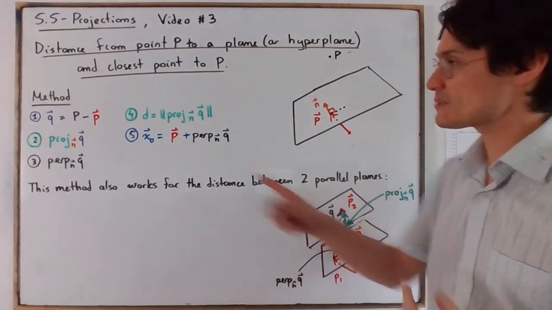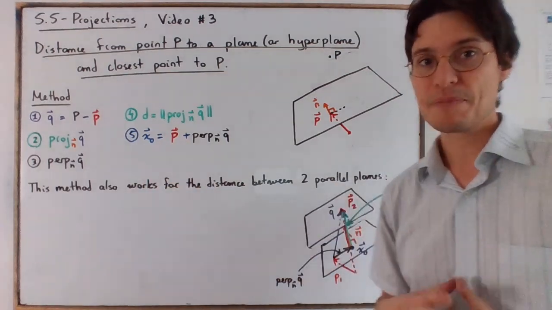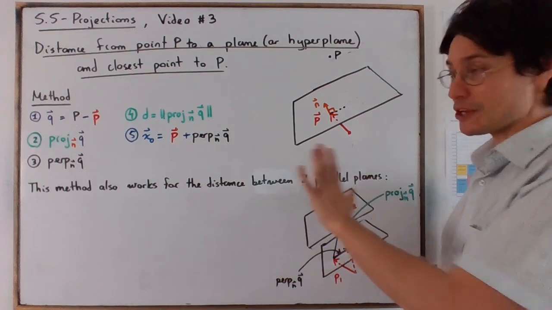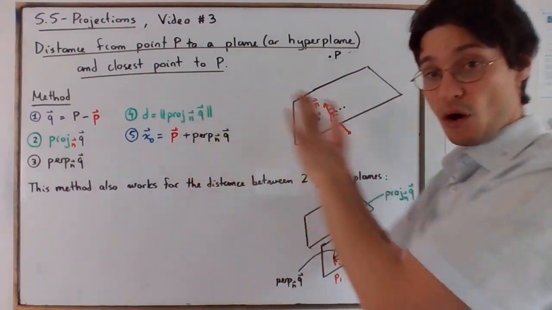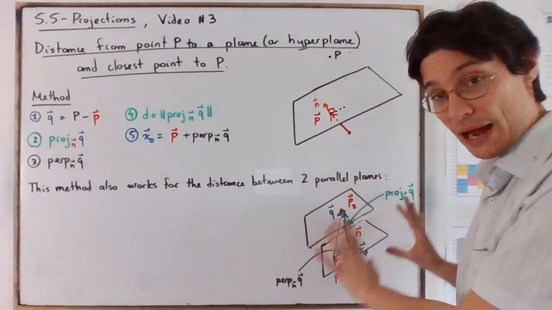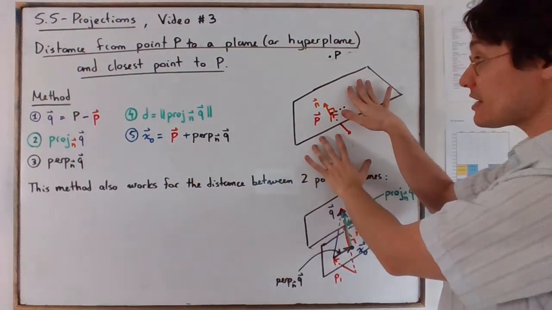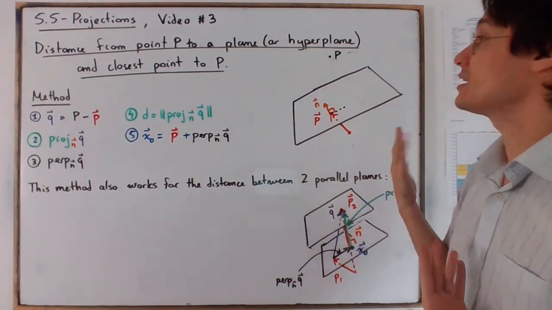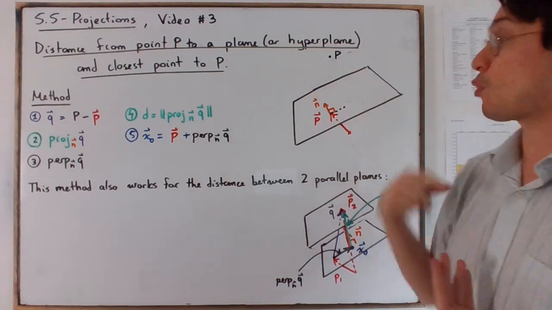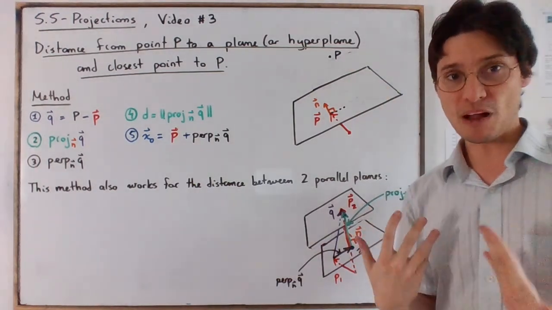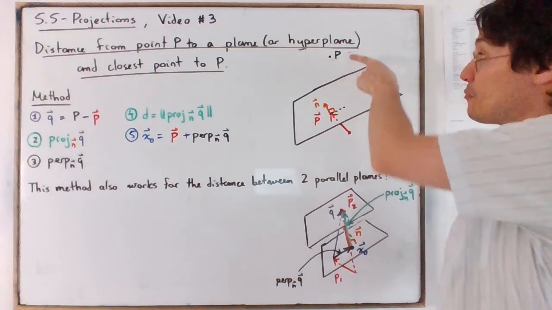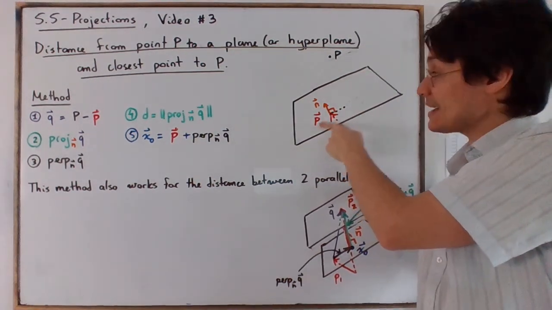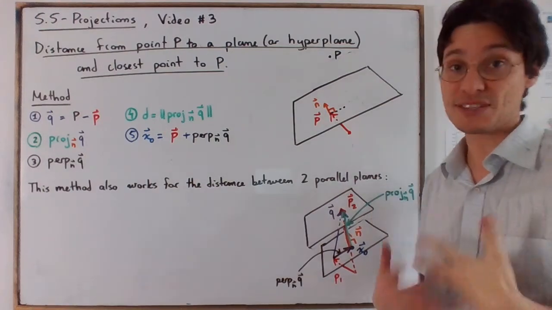The closest point we will call x naught, but don't focus yet on the method or on this drawing. I will explain that later. Focus on here, because we're going to engineer the distance between the plane and the point. First of all, what do we have in the problem? We have a point, a position vector of the plane, as well as the normal vector. So we have that.